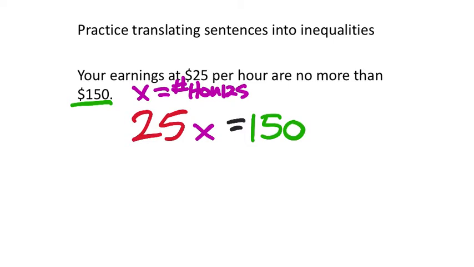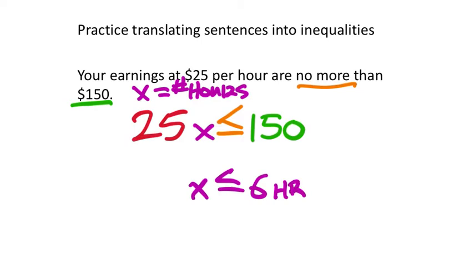Now, I put equals just because I just finished the unit and I'm used to it, but it says it's no more than 150. So that's where we have to change this equal sign into an inequality. However much you make is no more than 150. Right off the bat, it's got to be less than that because it's not more than it. When we say no more, could it also be equal? Yes, it does. So I would put the equal part there too. If we solve this, it means you'd have to work less than or equal to 6 hours.